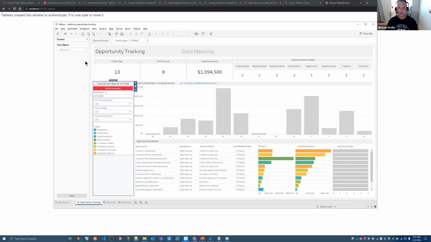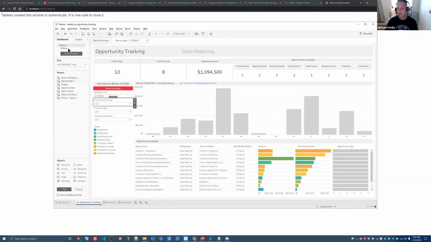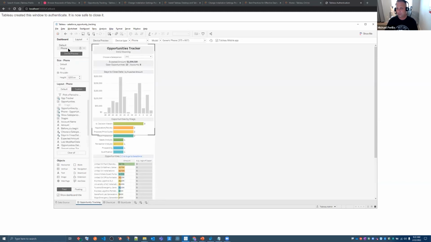Now, we know in this dashboard itself, there was both the desktop layout and a mobile layout. So when we're talking about templates, these are things that you can predefine to give it an overall structure, architecture of best practice. That doesn't mean, again, that you can't come in and tweak this after the fact. I can certainly do that. If I don't want any of these filters to show, I can come in and remove that from my mobile dashboard. It's not going to affect my desktop design whatsoever. So again, you're not losing any creative function in here. It's just giving you a way to be more efficient, as Emil pointed out earlier.